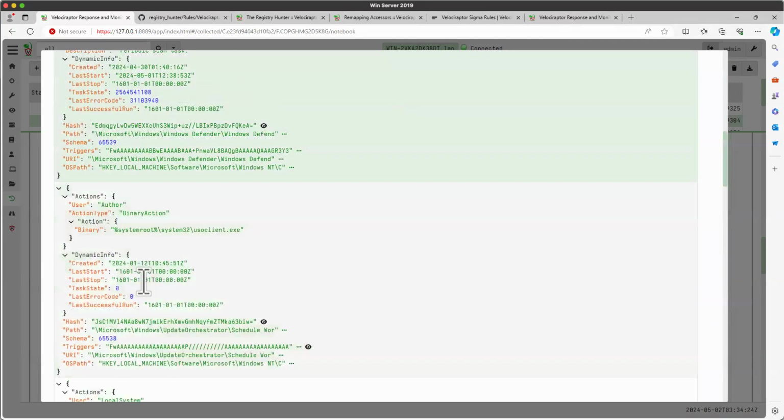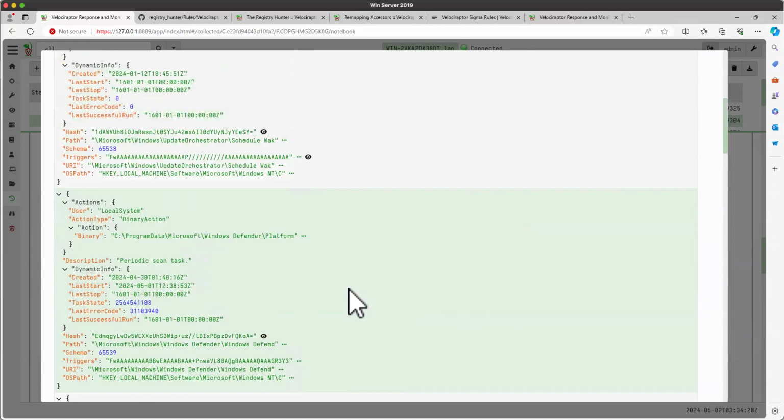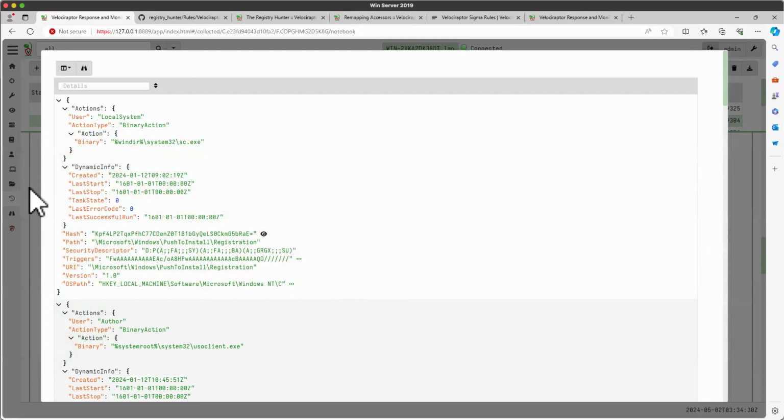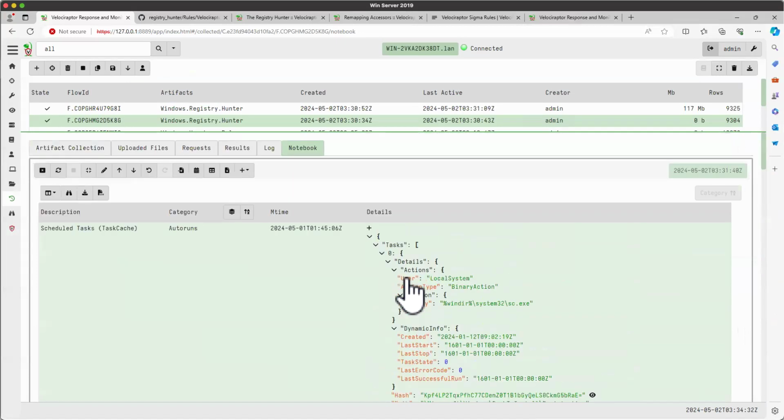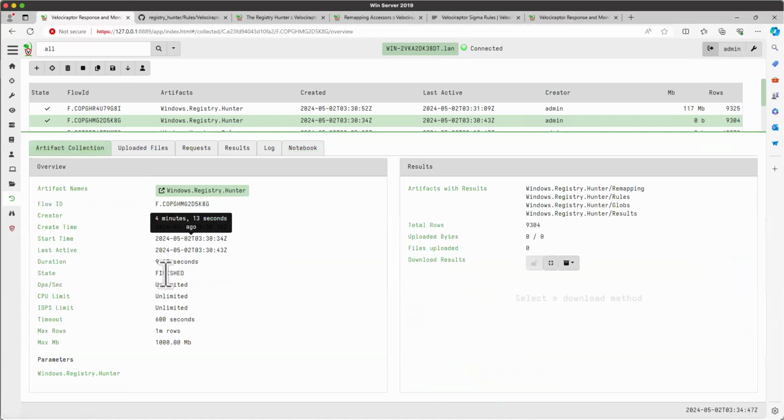You can see that this information has been parsed out of the task list, the scheduled tasks from the registry. So again, this one is about streamlining the process and being more effective and quicker. We can do a quick hunt, and it's really super fast, less than 10 seconds to grab all the data out of the registry and upload the hives and be done.